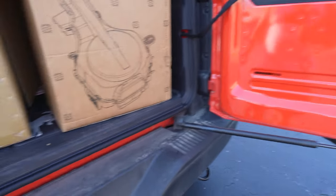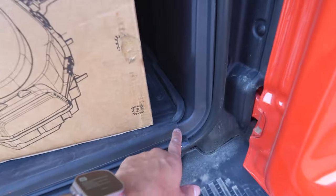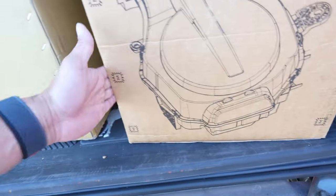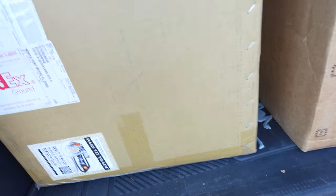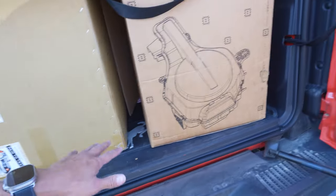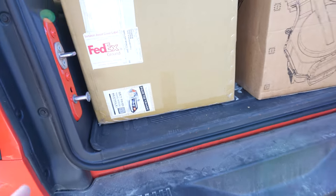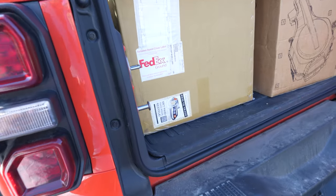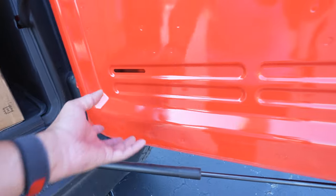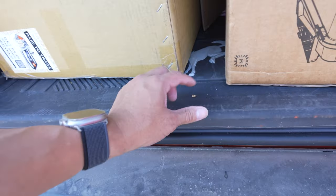That is the area that is the problem right now when you have these floor mats that go all the way to the edge — they can tend to slide, especially if you have, let's say, a Morimoto headlight in there, just moving things around. Anytime you have heavy objects in the back and this winds up sliding back from normal use, a lot of people use this as their daily driver. So you will start to get paint transfer and nicks from anything that gets dirty in here.